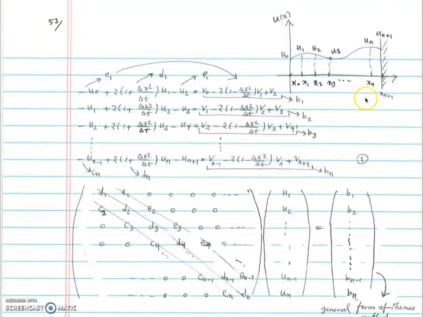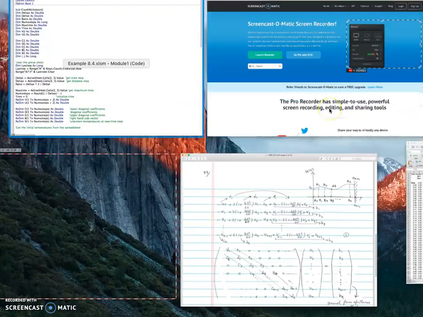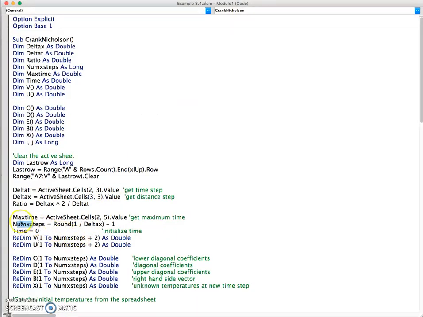The reason is when you divide 1, which is the maximum x value in this case, by del x, you get actually n plus 1 points. But number of intermediate points is n. So to get n, you have to divide 1 by del x and then subtract 1 from it, because 1 divided by del x is n plus 1. Minus 1 becomes n. I hope that is clear. Next, we set the initial time to equal 0.